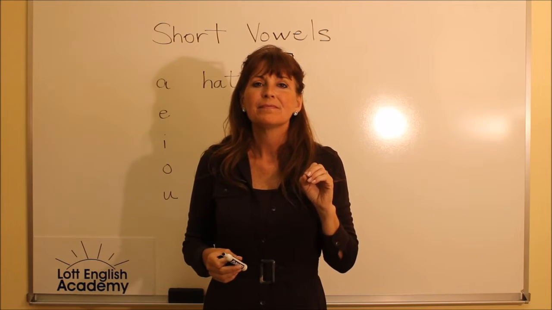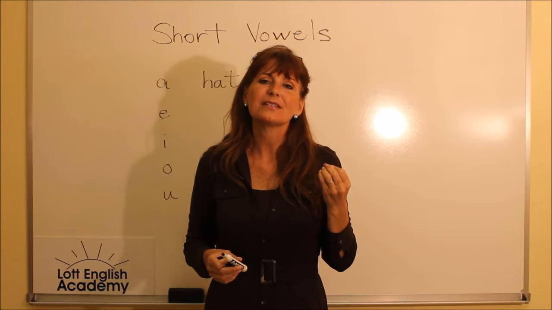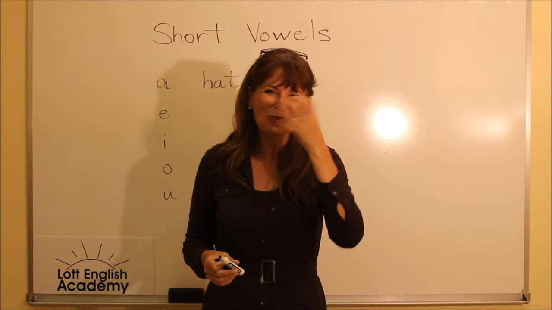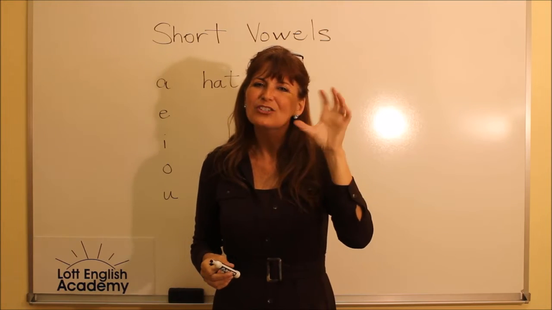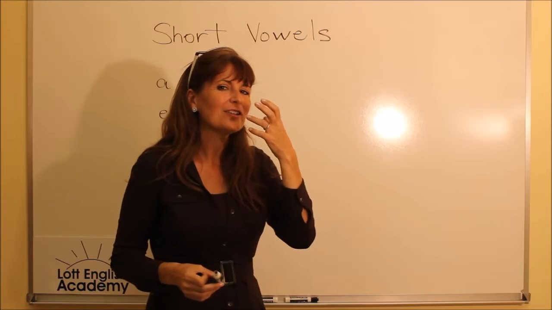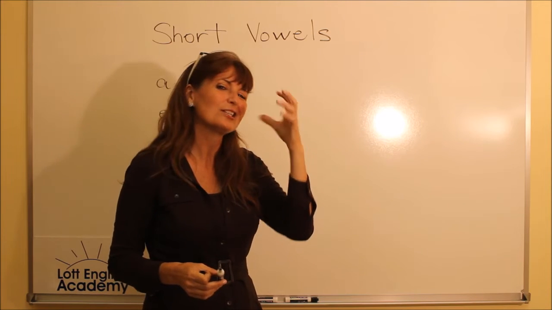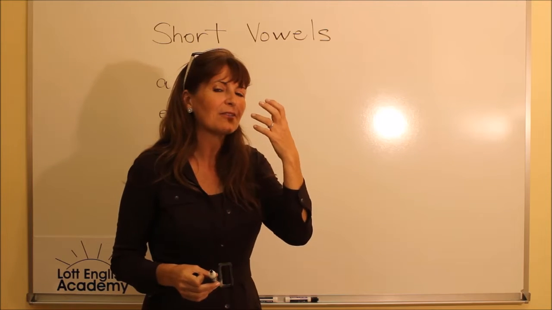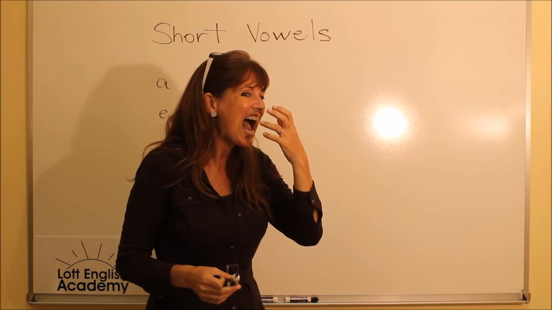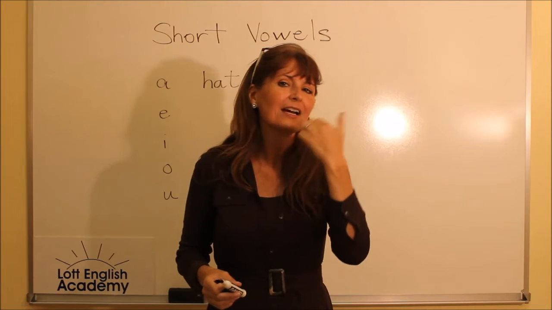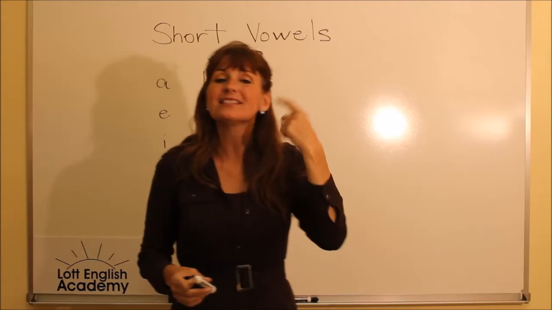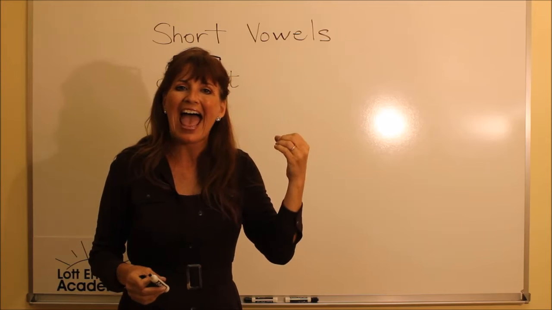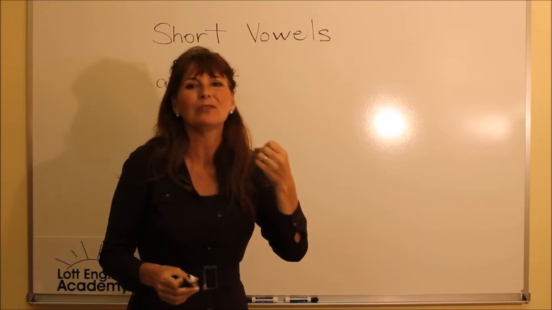A lot of times, students learn the sound A with the word apple, the fruit, red or green, big fruit, right? So if you imagine that you're holding an apple in your hand and you want to take a bite of this big, juicy, delicious looking apple, you're getting excited about the apple, right? So you open your mouth very big. That shape in your mouth right there when you're going to eat your apple, that's the same mouth position to make the sound A, the short A. So apple.